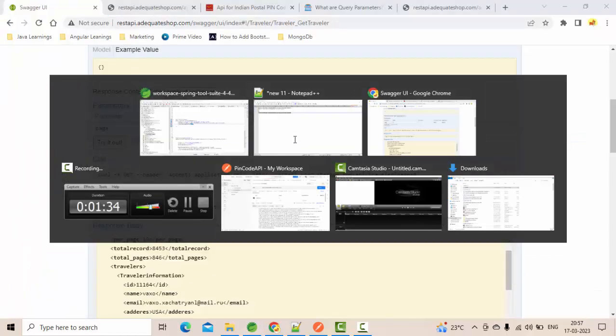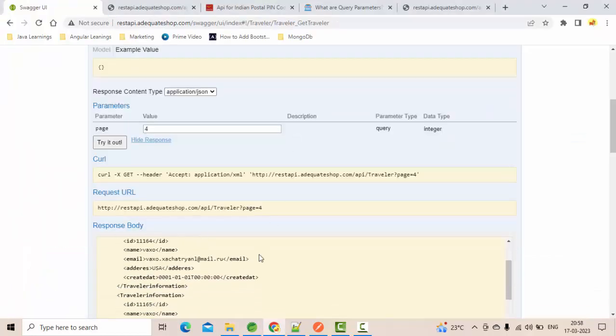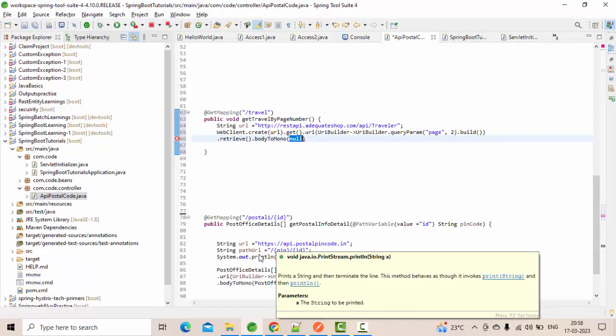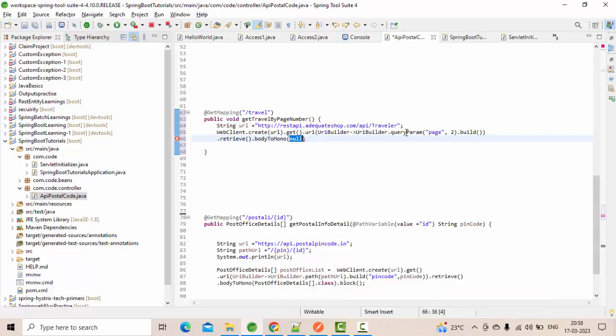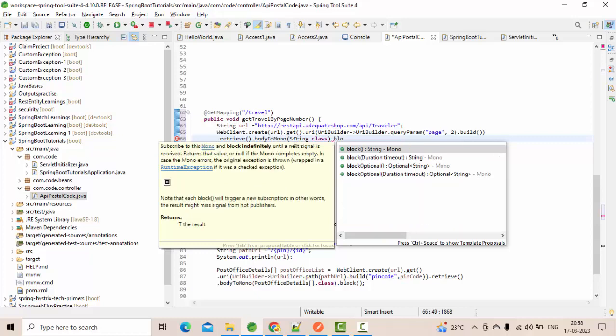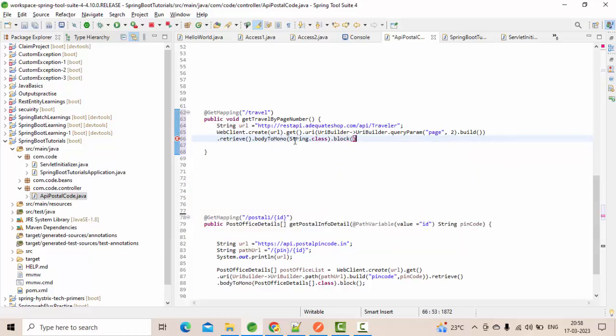The response will come like this, which we could map to a POJO, but for ease, because the context here is how to apply the query parameter, I am converting everything into the String class. Since it is reactive by nature, I am blocking that reactive nature, because reactive is asynchronous, so I am making it synchronous.